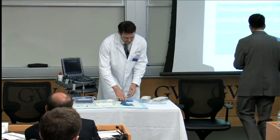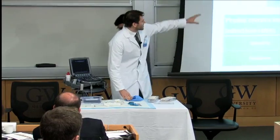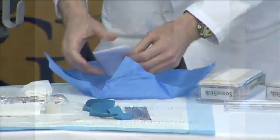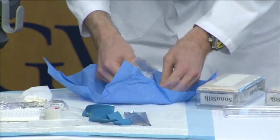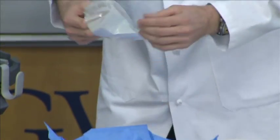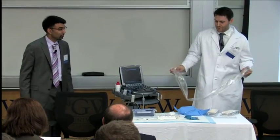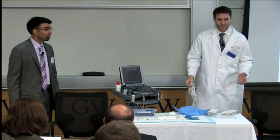Our next product here is an ultrasound probe cover. You can see that smaller, it goes just on the end. And this is the only accessory that we have competing with us in the ultrasound IV market. And it's a cover here. You can see it comes in a kit, and it's super long. It's hard to put on, and it's never used for peripheral IV line placement because it's so difficult.